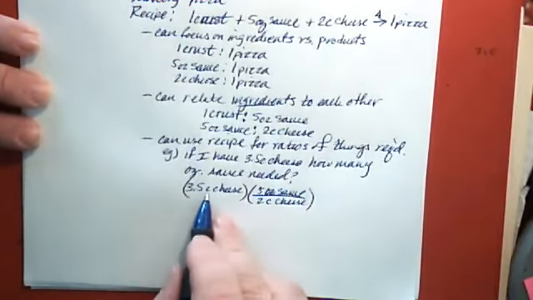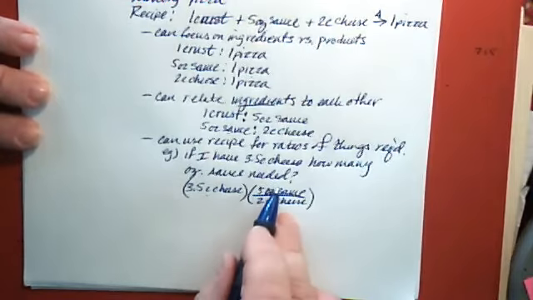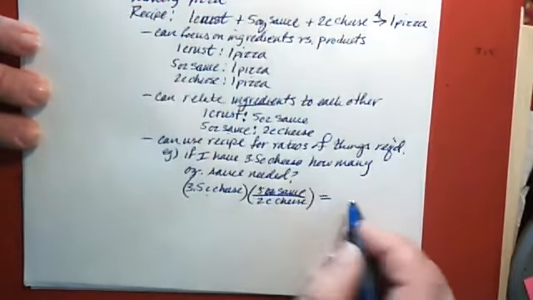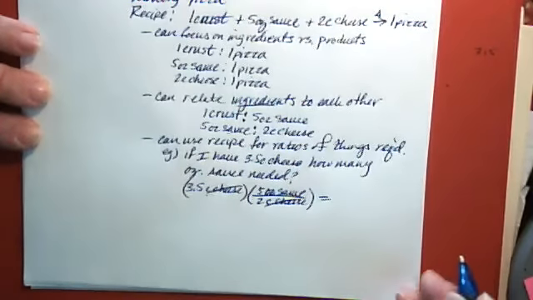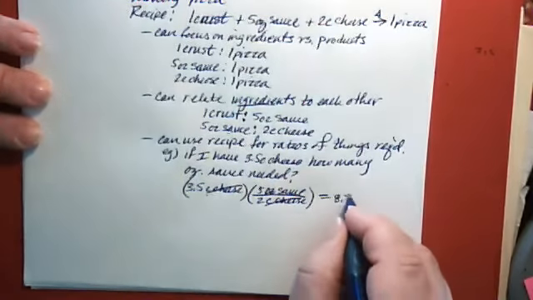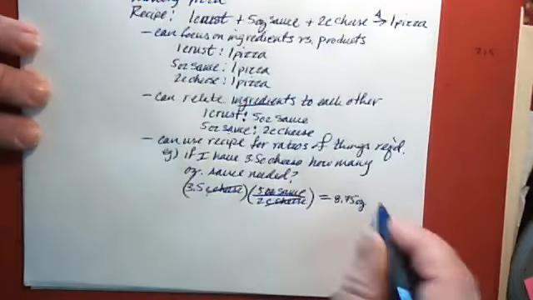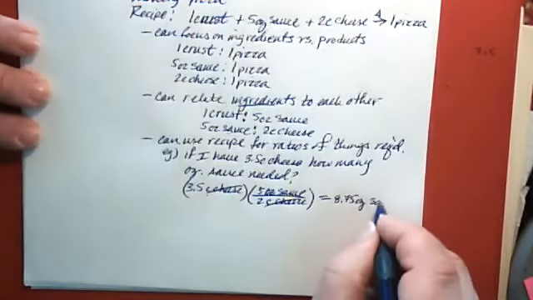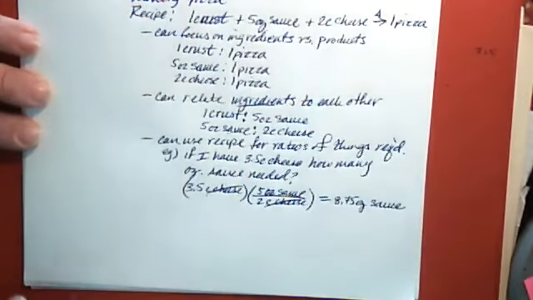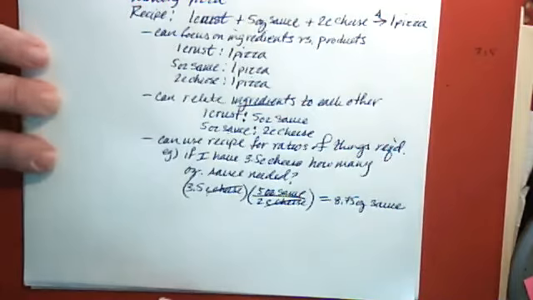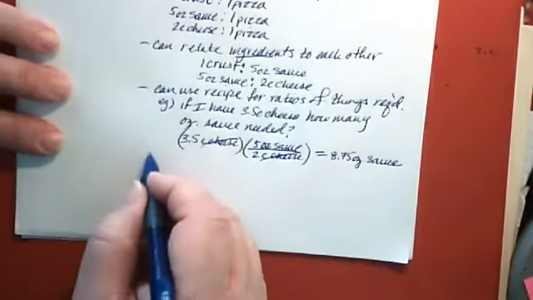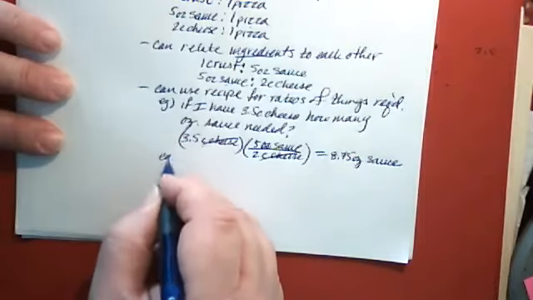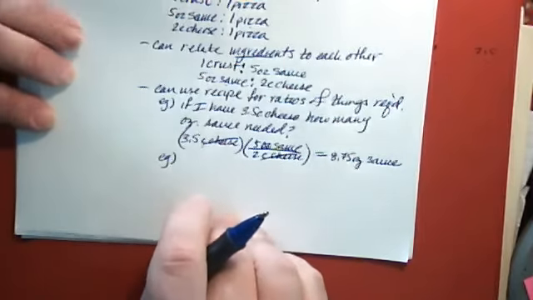So make sure that what you're starting with is on the bottom of this ratio, and what you want to end up with is on top of the ratio. Notice that cups of cheese as a unit cancel out, and you'd end up with 8.75 ounces of sauce. Okay, so this is actually not too complicated a subject.